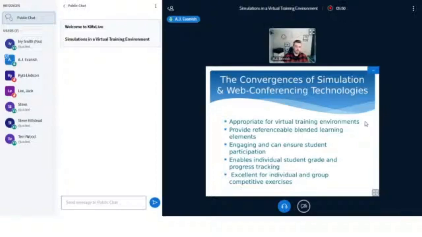One of the functions of KMX Live is that we offer breakout rooms. So I could take this class that we have today, divvy you into 2 different breakout rooms, and then push a simulation to both groups. From that, I could basically rate the performance of each group to determine the winner based on their rate of completion time or the number of mistakes that they made along the way.